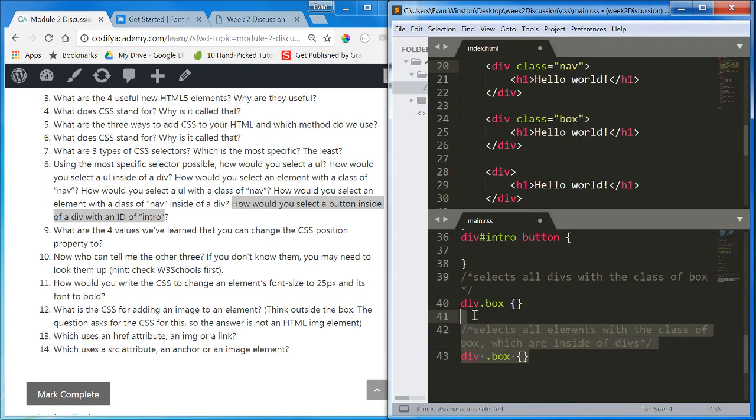That is a subtle difference, but an important one. Whenever you see this space in CSS, we are going inside of an element. This is a div with the class of box. This is an anything with the class of box inside of a div. Okay?